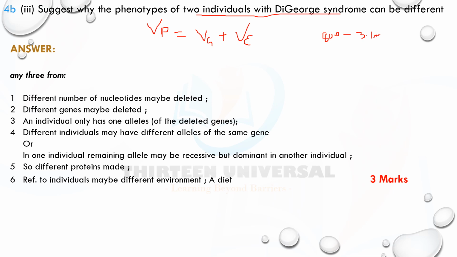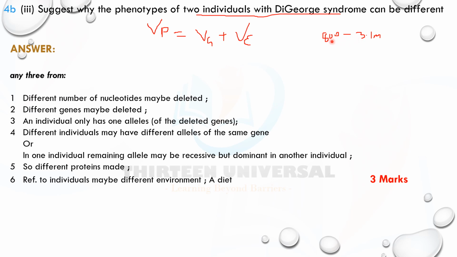So it's going to be different because different alleles are deleted. Do you understand? They have different alleles, so different nucleotides are deleted. An individual that has only 800 deleted will have fewer nucleotides deleted. Of course, this person will have fewer genes deleted compared to somebody that has 3.5, 3.1. Because this person has fewer genes deleted, they will produce more proteins than the person with 3 million, or the person with 2 million.